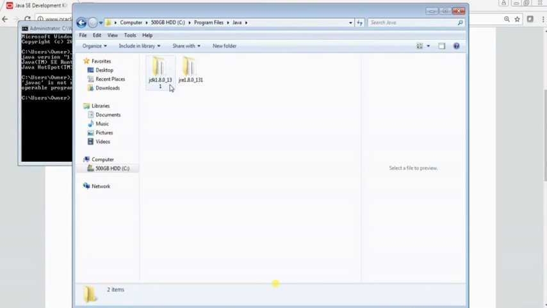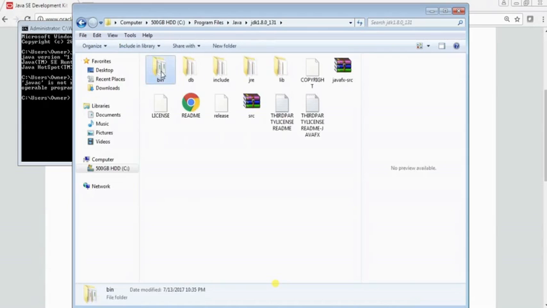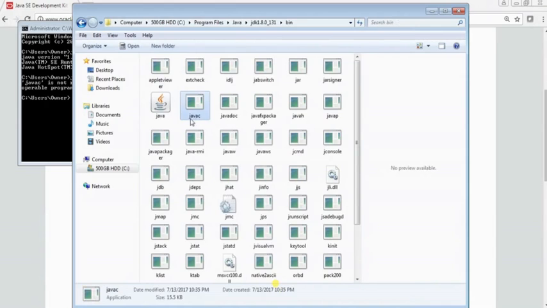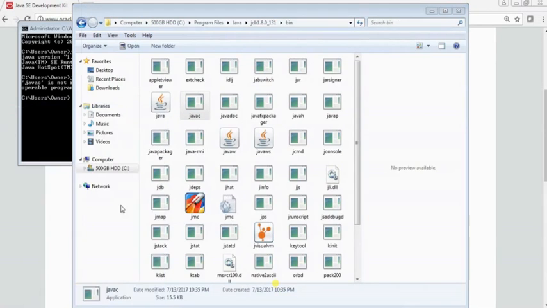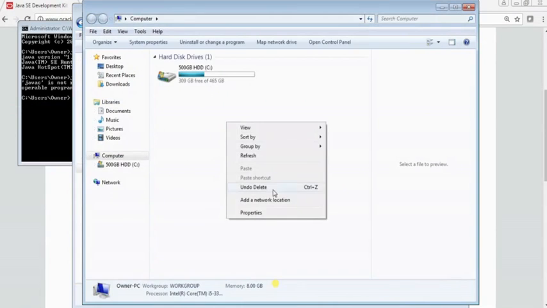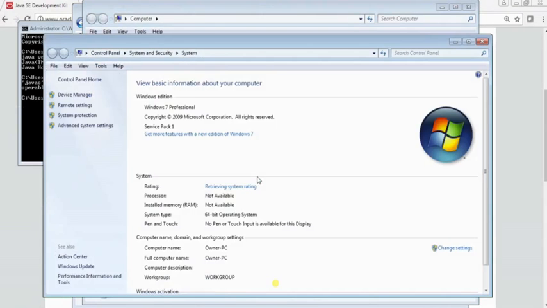So what we need to do is, in our path variable, set the location for where javac is. So let's click into this folder, go to the bin directory, and you'll see that there's javac here. Okay, so just copy this entire folder location: Program Files, Java, JDK, bin. Take this directory and go to My Computer again. Right-click and go to Properties. At least that's how it is in Windows 7.